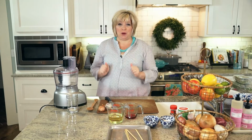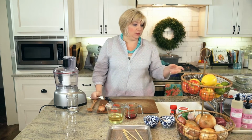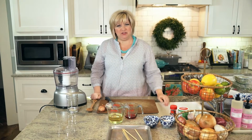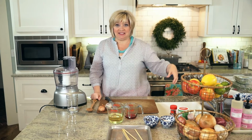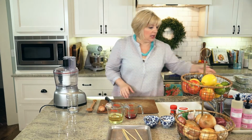This is a really great shrimp tip. Now you know as well as I do, we live in Arkansas, so it's not like there are people with nets catching shrimp. Do you catch shrimp with nets? I think you do. There are no people with shrimp nets close by. So all of our shrimp comes into us from the ocean and it's frozen.